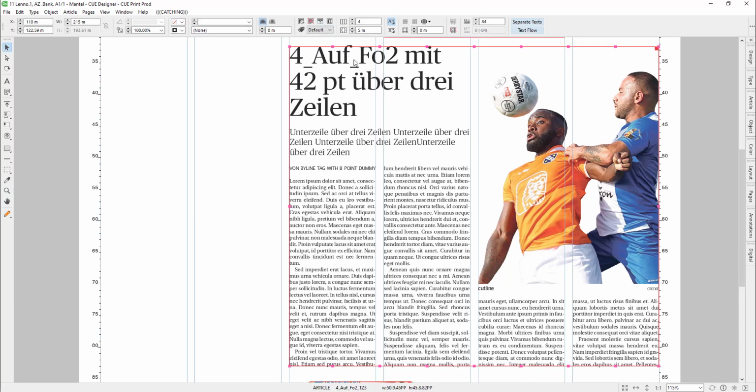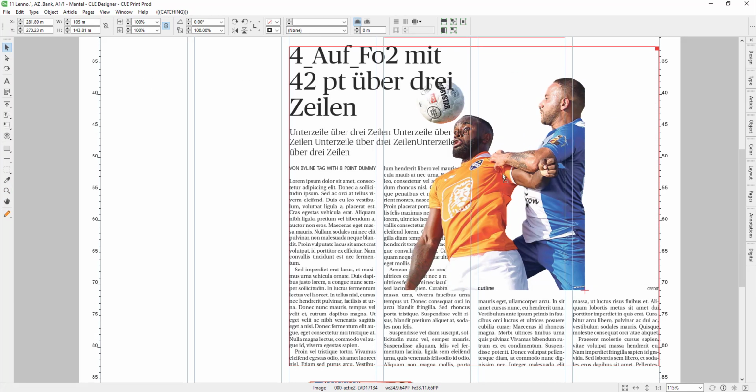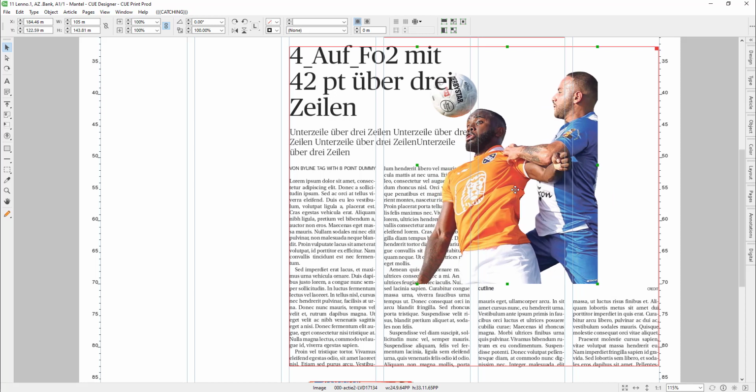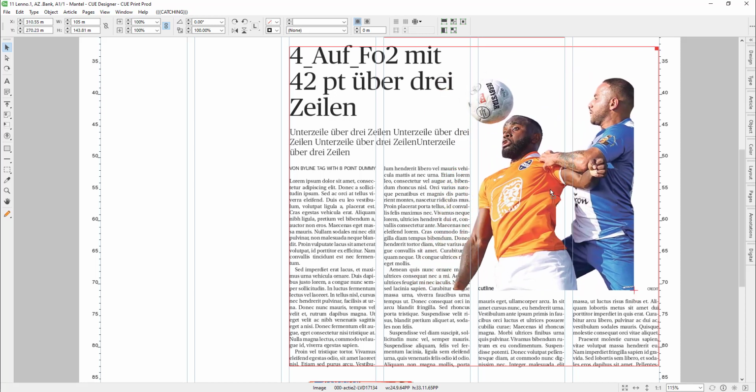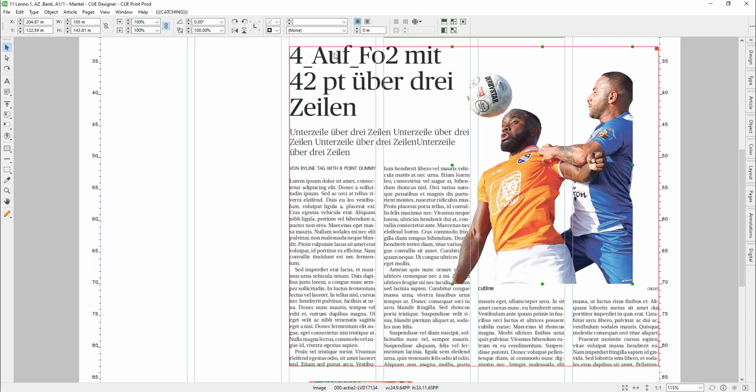So I have to click everything off now, because otherwise things start to run around. So now I take the image and place it here, and when I do it, for instance, like this, and then I'll say run around, a wrap around object change. You can see there's a run around of 0, but I can make it even bigger, and so I have a text run around an image. So I hope this was clear to you.